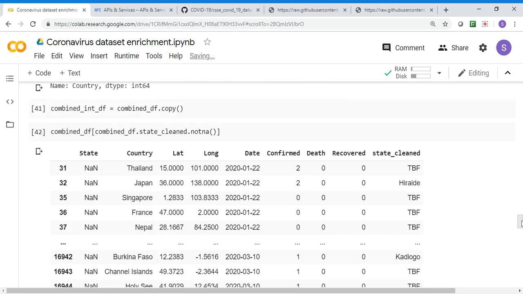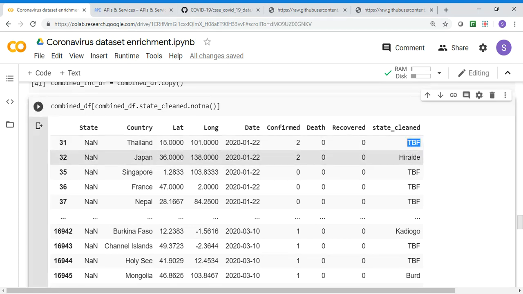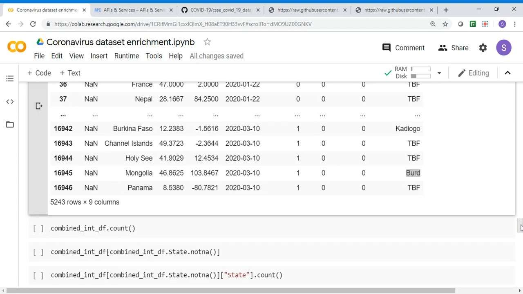So for the first thing, wherever state cleaned is not na, I have filled either TBF or the actual value I'm getting from the Google Maps API. This I got from Google Maps API, this I got from Google Maps API, this I got from Google Maps API, based on the latitude and longitude, and I have filled the values for the latitude and longitude.